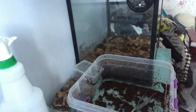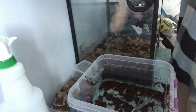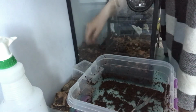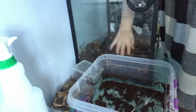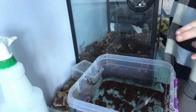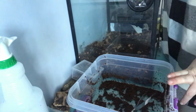What I might do later on in the future is put some of the substrate up in a corner so it can have it as like a hill or something like that. You might need a stone so it has some rough surface to rub against, because they shed in that. So we'll maybe get a stone for it as well. I don't think this is enough substrate, so later on I'll dissolve some more coconut fiber and put it in here when I actually have the lizard, to determine if it needs more.